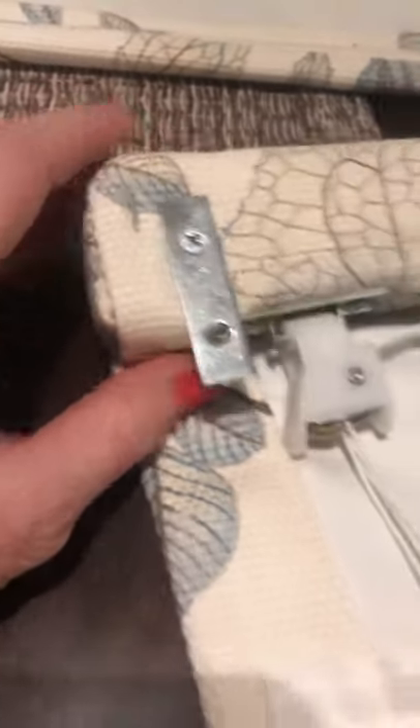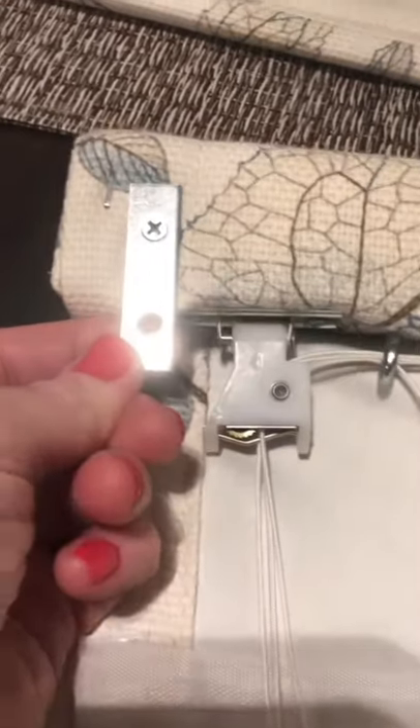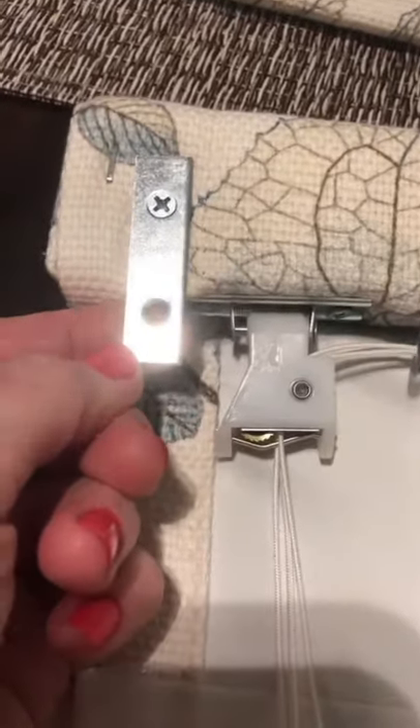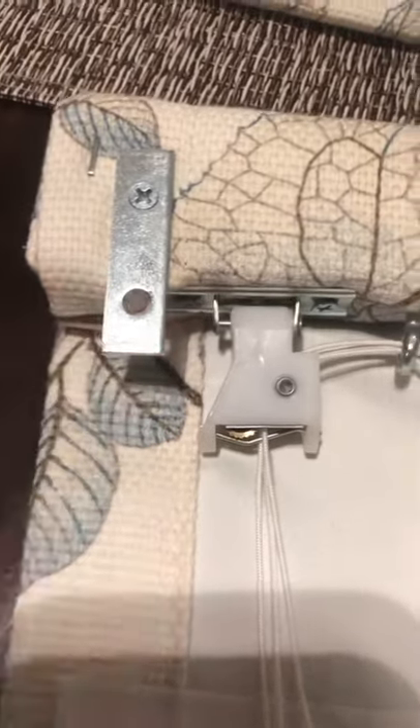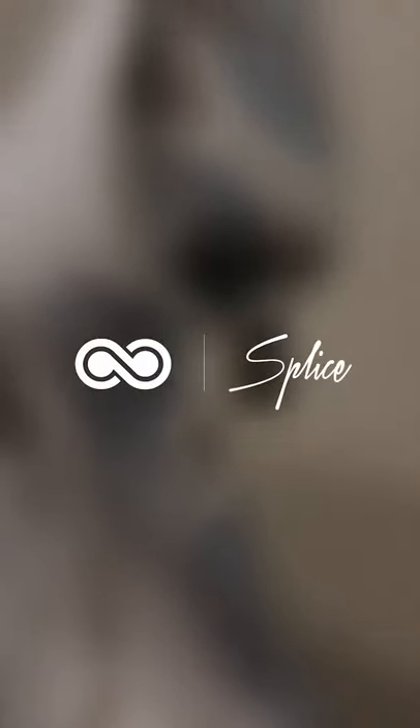You can also move your bracket to the other side of the cord lock if you wanted to, but definitely not in a position where you won't be able to access the hole when you need to drill it into your trim. When you position your shade for hanging — it's much easier with two people to ensure it's level — just drill into those open holes on the bottom and straight into your trim or wall.